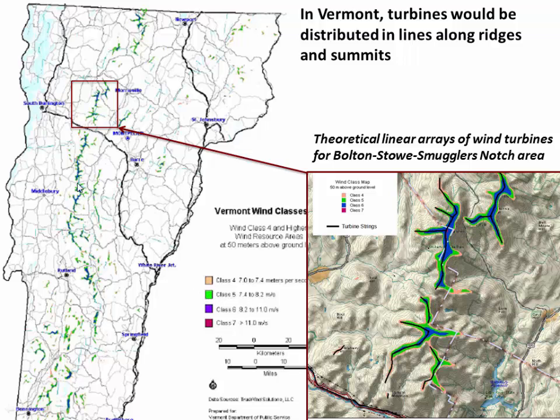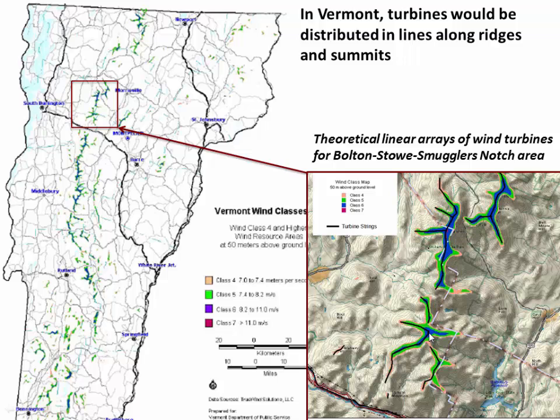And of course those are on ridge lines, and here's a blow up of that. This is the Bolton Stowe area. So here's Bolton Mountain, and then this is Mount Mansfield where Stowe is, and then this is Madonna Peak where Smuggler's Notch is. So if you were going to propose to develop wind in Vermont, you'd need to put the turbines in strings, actually. Linear features shown by these black lines that would be strings, or rows, of turbines right on the ridge crests of the highest mountains. And obviously the wind speed just isn't high enough anywhere else in Vermont.